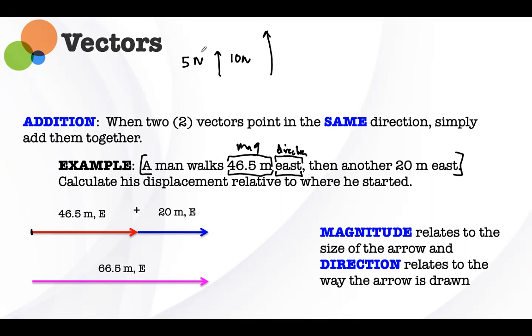All right, so tell me now, Renika, which one of these would be bigger, the 46.5 or the 20? Which one of the arrows would be bigger? Sir, 46.5. Exactly. So whenever you're presenting magnitude, you should take that into consideration: the size of the arrow when you're presenting vectors. And when you're adding them, since they're moving in the same direction, you could just simply add them.